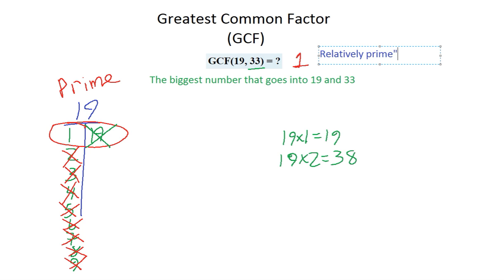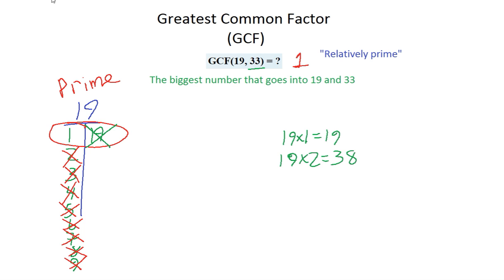And you don't need to know that necessarily for whole numbers or for fractions and decimals, but it's a term in math. We say the two numbers, 19 and 33, are relatively prime to one another. 19 is a prime number all by itself. Two numbers together are relatively prime if their greatest common factor is 1.